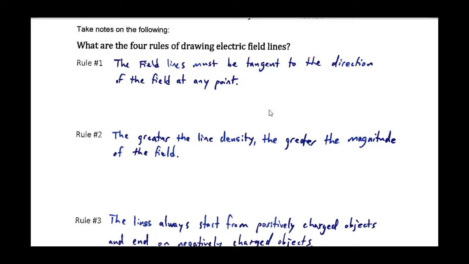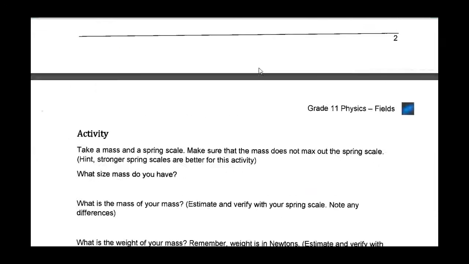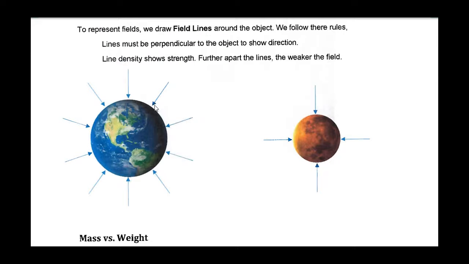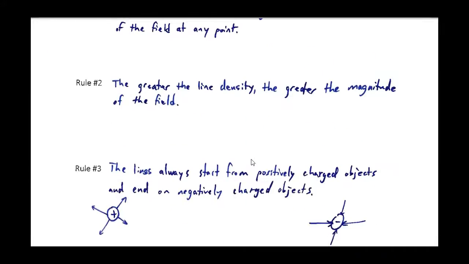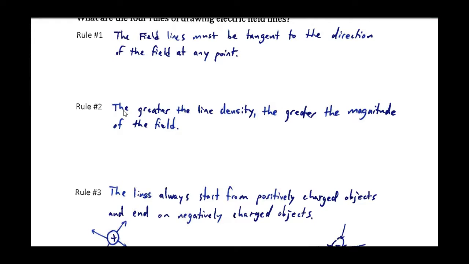The main highlights of that: we mentioned this first one before. Field lines have to be tangent to whatever the field direction is. So for gravity, gravity is coming towards the Earth, and so the lines, as you saw them before way back over here, were tangent to the Earth's surface, and they were coming inwards, right? They were coming towards the Earth there. We mentioned rule number 2 already as well. The greater the line density, the greater the magnitude. So the more lines, the greater the field actually is.